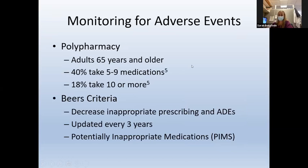So to go back to what it is that I do while I'm in there, medication therapy management is a part of it. So what is medication therapy management? It is a service that's provided typically by pharmacists. It aims to improve outcomes by helping people better understand medications. Are the meds that they are taking appropriate? Are the medications that they are taking necessary? Are they working? Is there someone that's actually looking at all of these things?